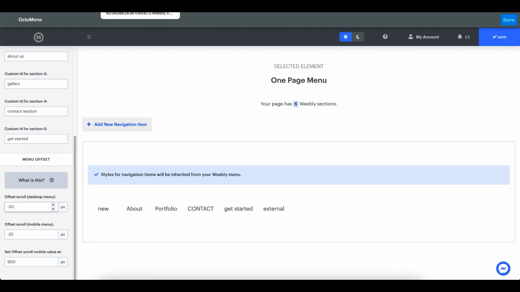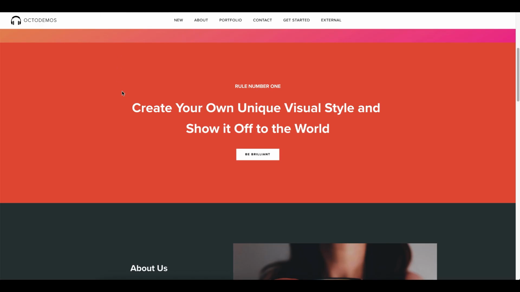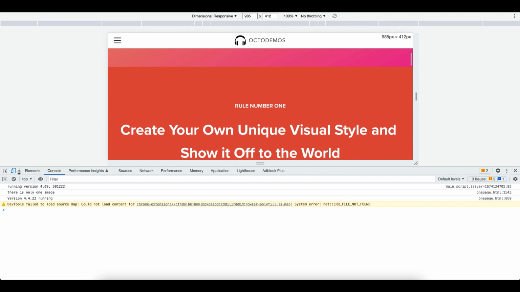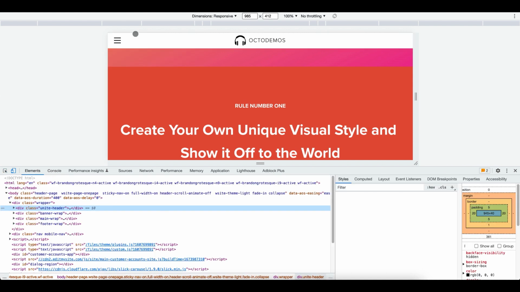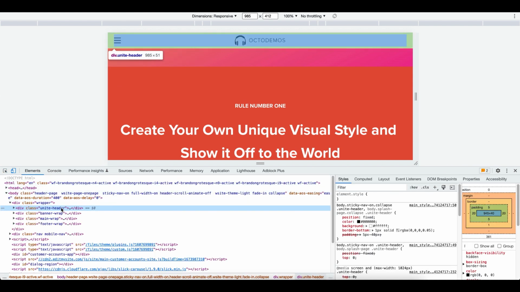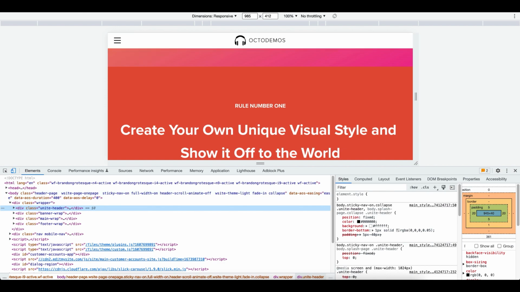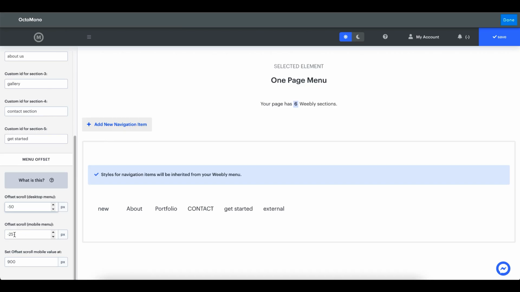So let me give you an example of that on our page. When you don't know how to use it, you can still guess more or less the height, of course. But in our case, we have a menu height of 51 pixels for the mobile menu. So to have this stop right above the section, you could set this to 51.